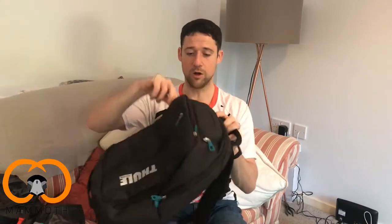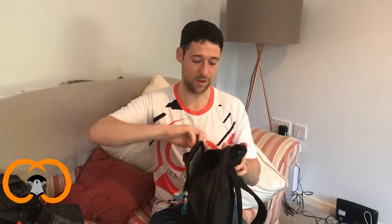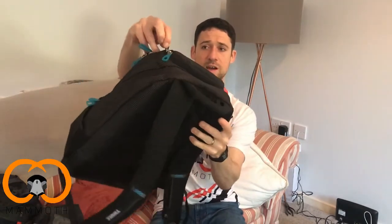On a flight you can wrap it at the top — there's a nice handle to pull it out, which is more useful than I expected. There's also a glasses case built into the top: I thought it'd be annoying but it's actually really handy for when you don't have your case with you. Remove the protective insert and it becomes an extra compartment, so it's quite versatile. It's also got a little loop to attach a padlock to the zip. As with all Thule kit, the material is incredibly strong — we've had it a year and a half and it still looks brand new.